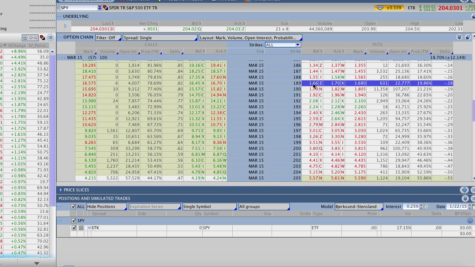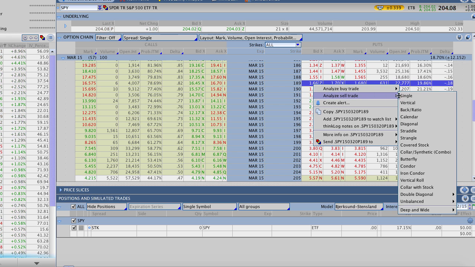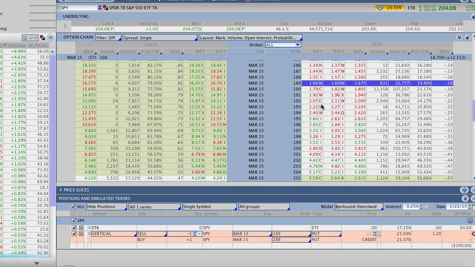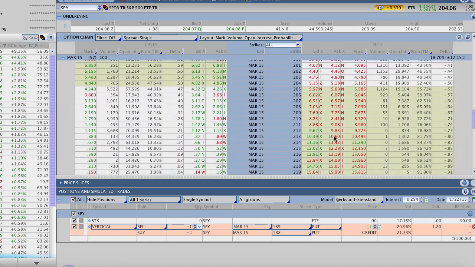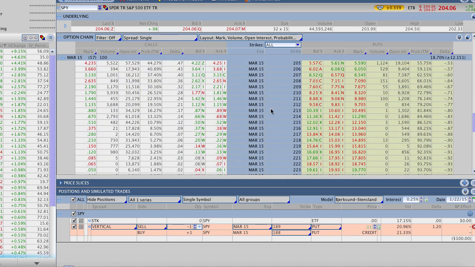So we're going to sell this strategy first, and we're going to use that credit that we received to then go out of the money on the call side. We received an 11-cent credit for this strategy. On the call side, we're going to go out of the money. We're going to try to take in a net credit with this 11 cents of more than $1, because again, the width of our strikes here is $1. If we take in a credit more than $1, we have no risk to the downside.